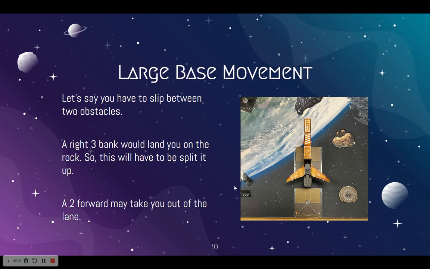Excuse me, that we've done for other ships with the medium base and small base, trying to get through these two obstacles here to the side. Now, let's say that you have to slip in between these two things. A right 3 from this position is just going to land you on that rock or just right in front of it, and then you can't move because the majority of these large base ships do not have a barrel roll.